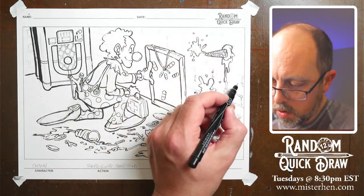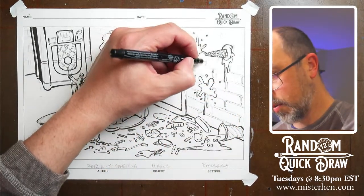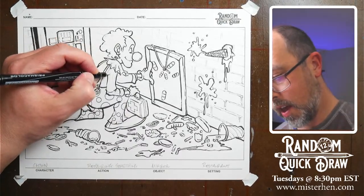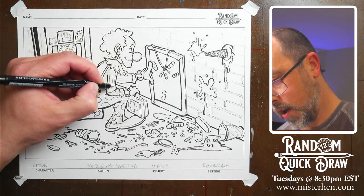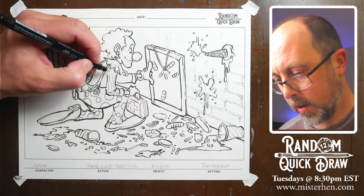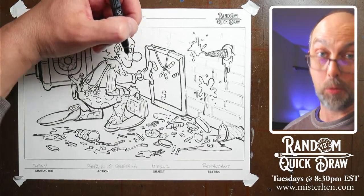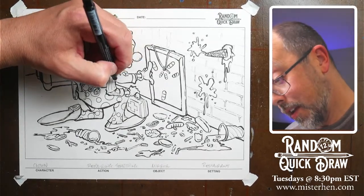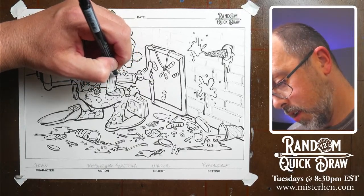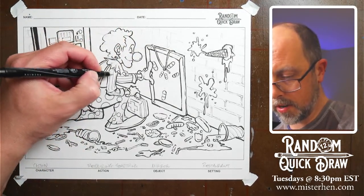I'm going to be erasing these pencil lines in a little bit, scanning this in, and uploading it to the website. I will also be doing a time-lapsed version of this that lasts about 2 minutes long. I think that's an easy way to view it very quickly, see the process without having to spend too much time listening to me ramble on about pretty much next to nothing. Maybe occasionally I'll put a tip in there. Most of the time I'm just talking about whatever's coming to mind.